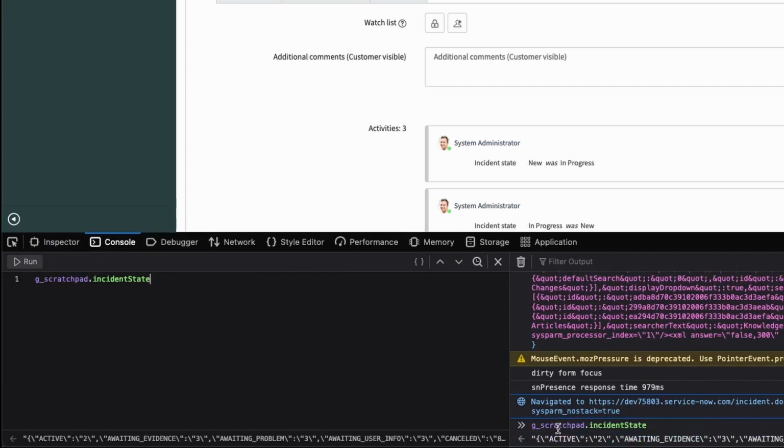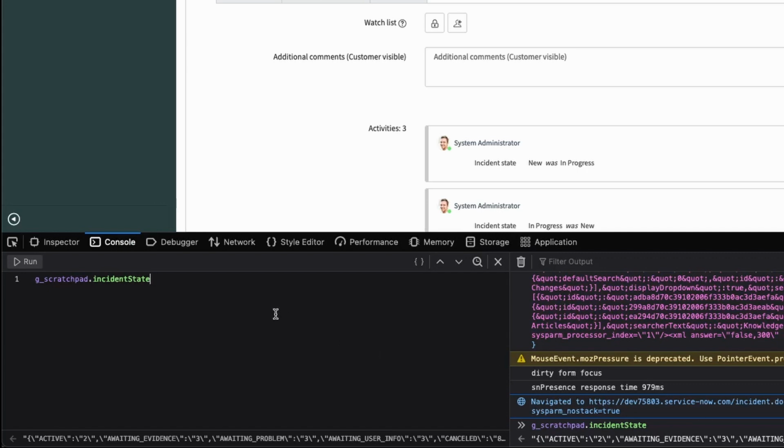And if we look here, we've got g_scratchpad.incident_state is what I've executed. And there is an interestingly formatted string. So JSON is being used to take an object, serialize that to a string, and we're saving that in here.